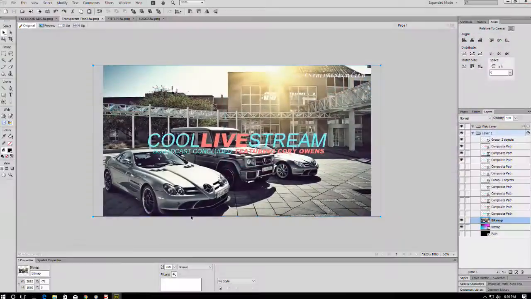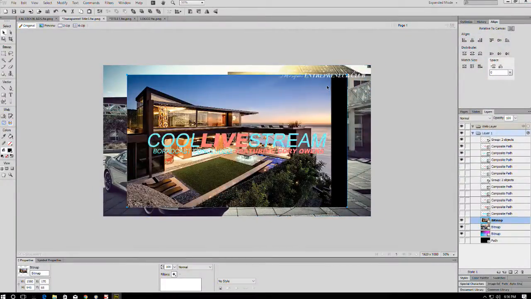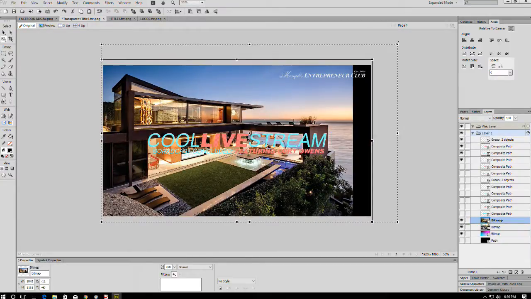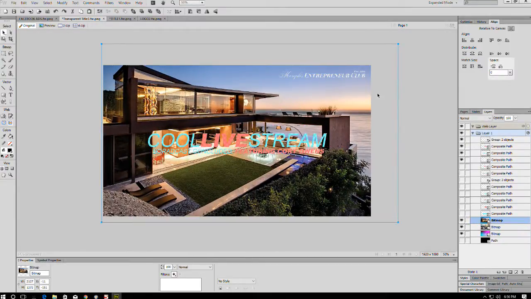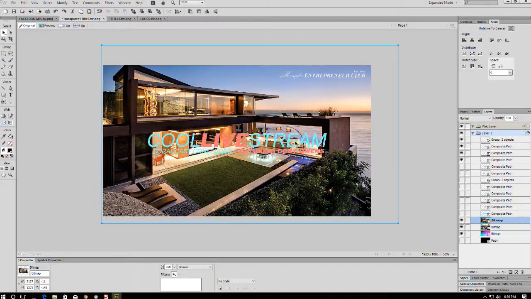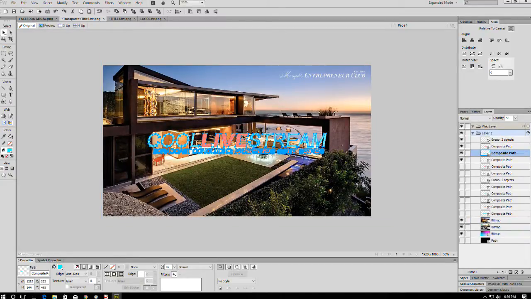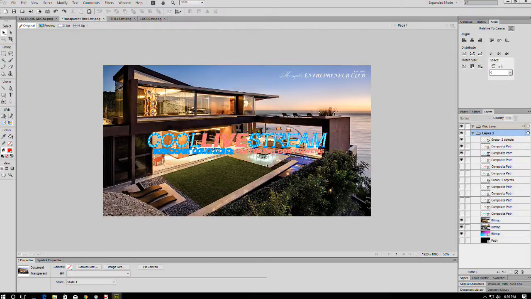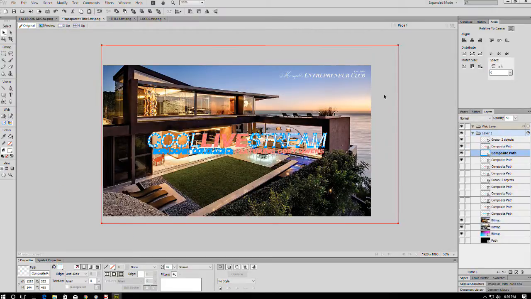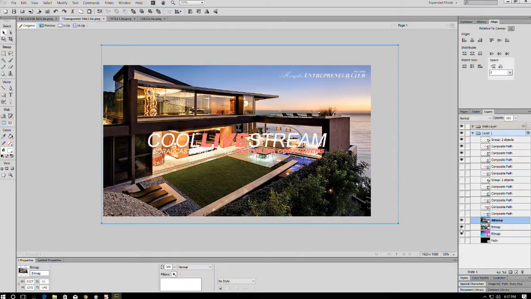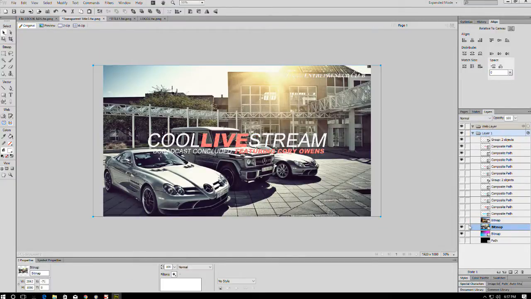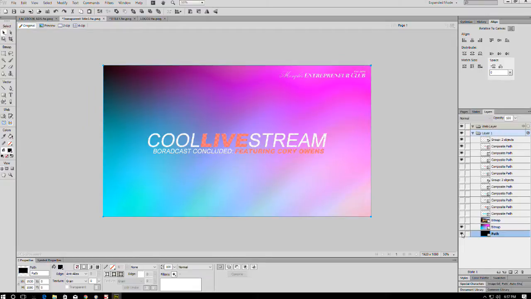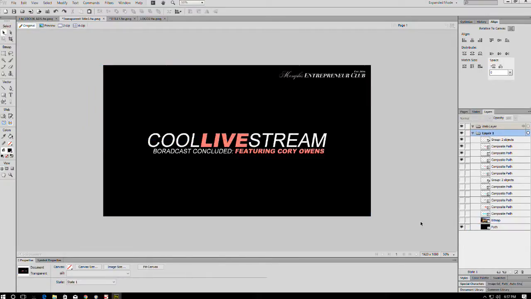I'm going to open up Fireworks and paste that image here. Transform it to fit inside of our canvas. Then I'm going to bring this a little bit bigger to make sure we don't have any random text sitting out there. I'm going to change the color of my overlay text to white, or maybe change the blue to white. I'm going to delete this image right here. Delete that. We're going to show our background. I'm going to delete our gradient and delete that as well.